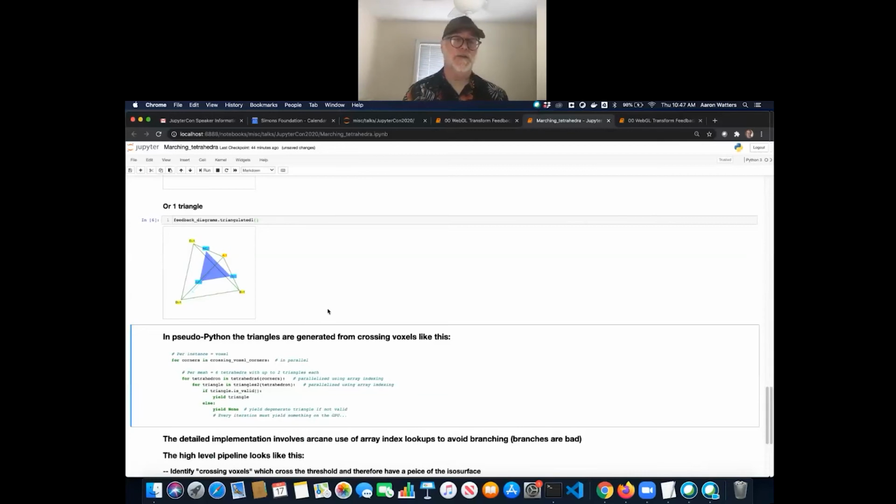And there's another case, which is all of them are either above or below the threshold, in which case there are 0 triangles. You go through all the voxels and you produce those triangles, and that produces your isosurface.